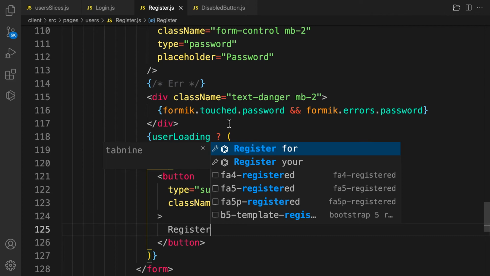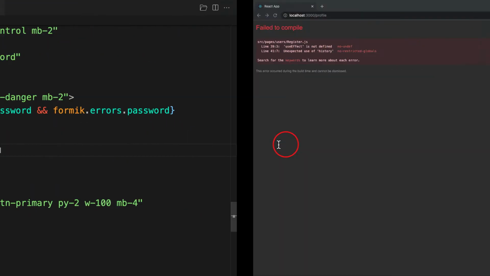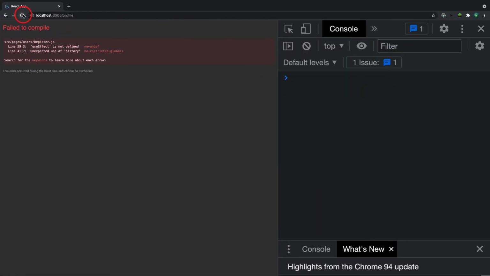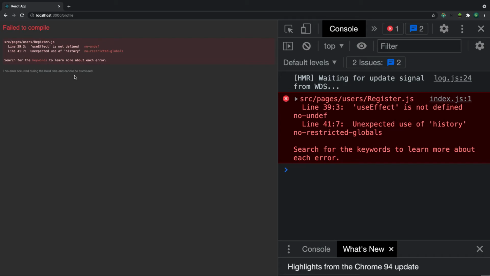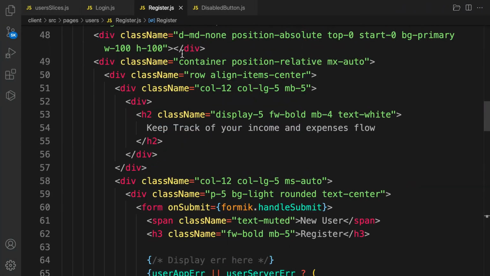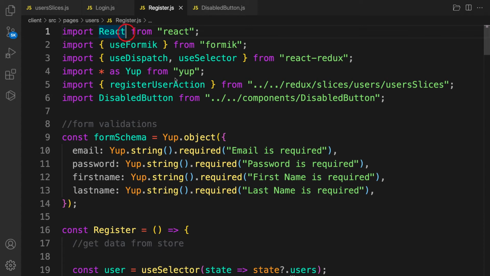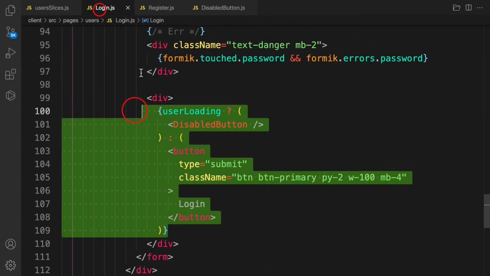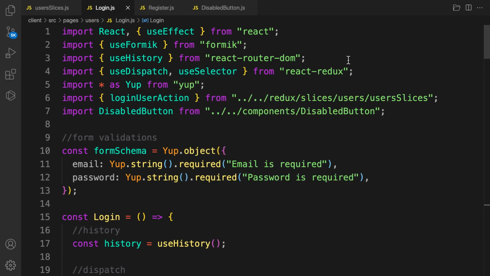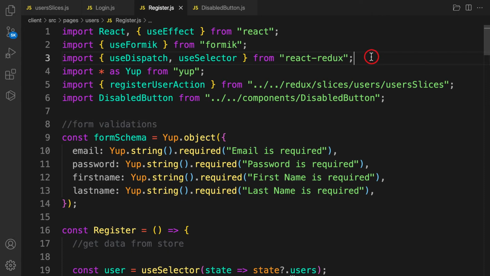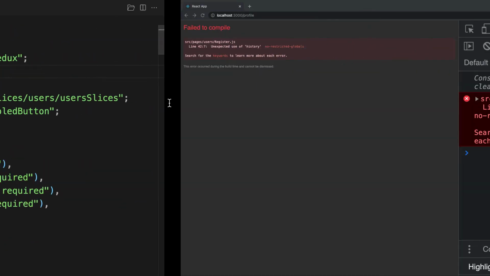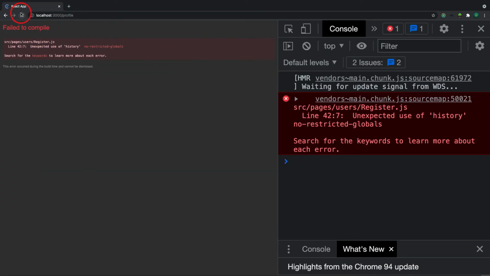Register. Okay, so let's check it out. Oh, I have an unexpected error. useEffect is not defined. Okay, so register here, useEffect. Let's require useEffect here, and then let's require useHistory as well, because our application depends on that for redirect. So save it and let's refresh it.